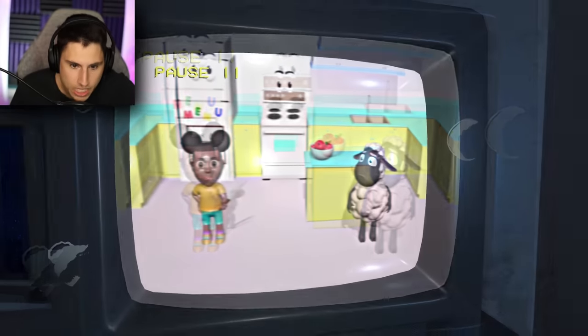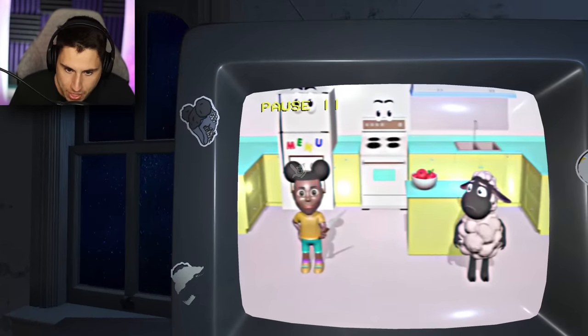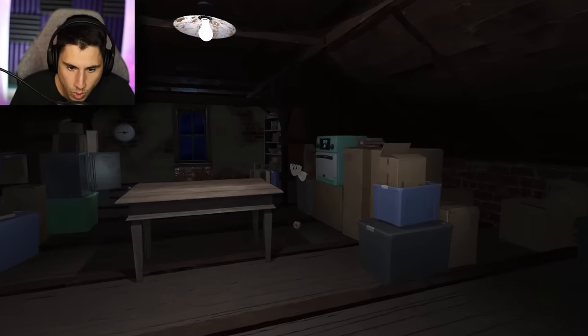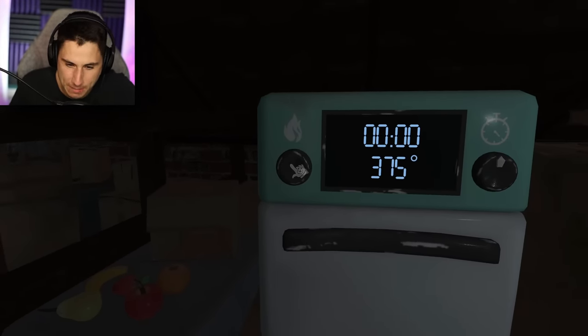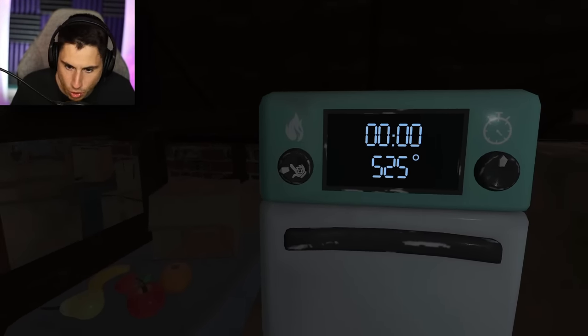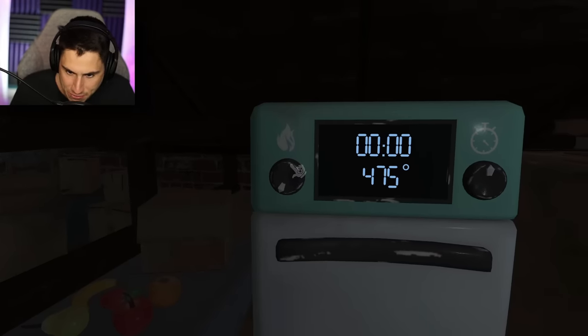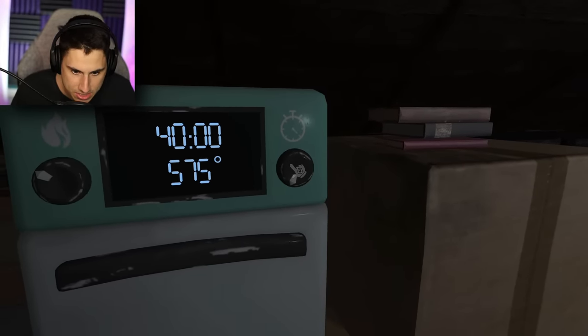Wait, I'm gonna pause it. If you noticed, there was a little symbol on the refrigerator that showed the oven on fire. Wait a second. I remember one of you guys said something in the comments. That's kind of why I put the temperature so high. What if we put the temperature all the way up? I think it goes to 575. All right, let's put it to 575 and let's make it go as long as it can. I think it's 60 minutes.